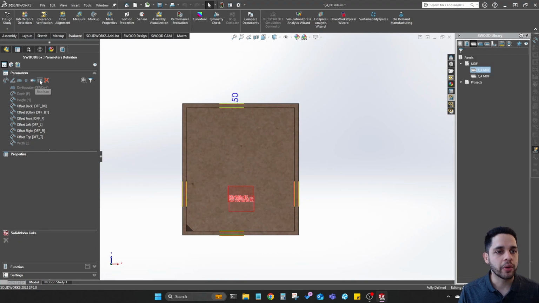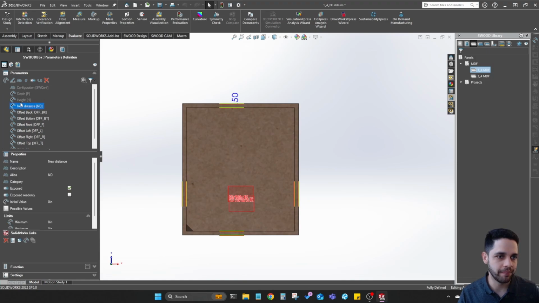And if I were to, let's say, create a parameter using a decimal point, it sometimes doesn't always translate well. And if I flip to a metric environment, it'll sometimes break my model. So I'm just going to show you guys the distance parameter to start off with.